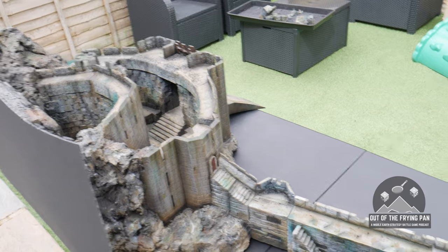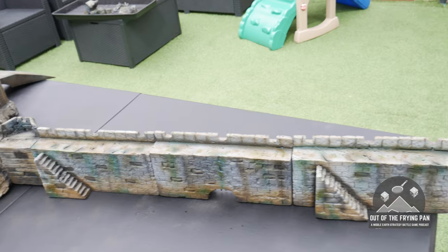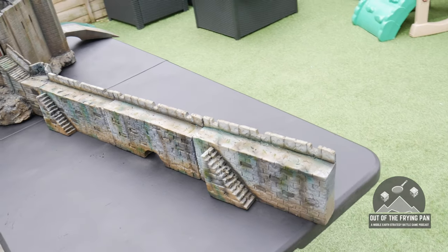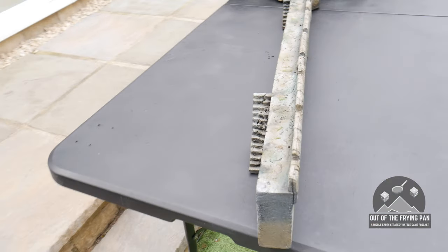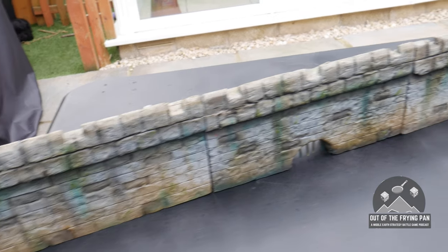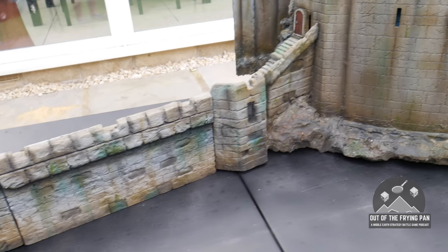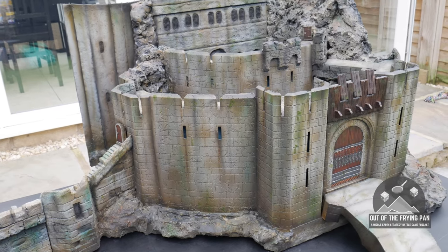I haven't got images of that, I'm afraid. And then I kind of started airbrushing in the inks — giving it the tone down the bottom, some of the streaks, some of the browner streaks and things into the rocks as well. I've used some Scale Colour, Scale 75 Intensity Inks. I've used green a lot — you can see a lot of the green there — just adding tone to areas to make it look really, really grim.